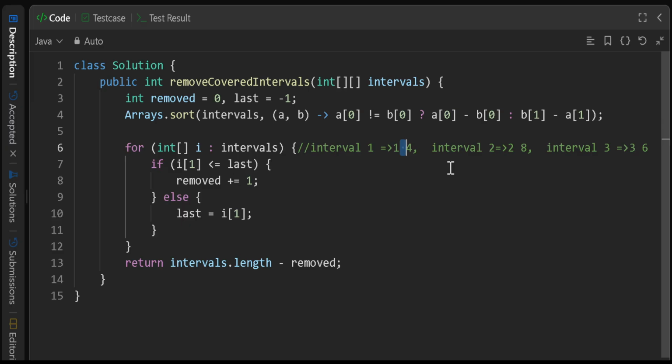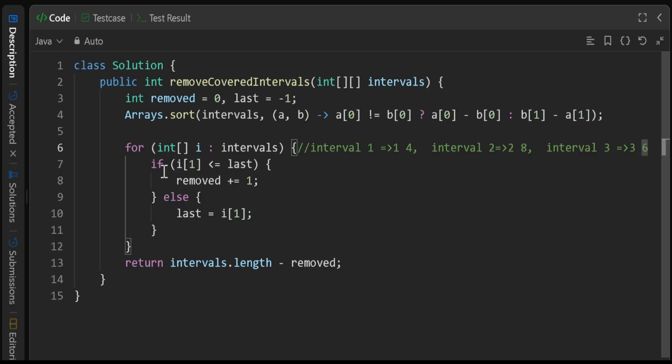What we need to see is the other value, which is at index 1. So this 1 is at a of i of 0 and this 4 is at index 1. So we need to check this 4, then 8, and then this 6.